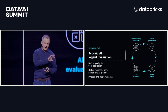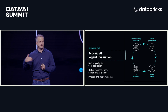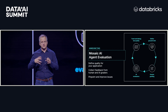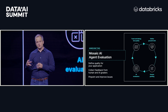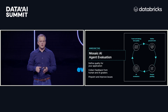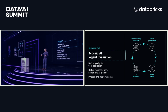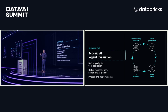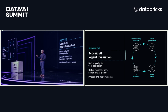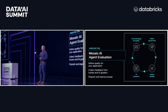So the way it works is you can first give a few examples of high-quality interactions. Then as you iterate and tweak your application, as you tune models, as you experiment with search or integrate tools, you can check, is the quality of this thing improving or is it getting worse? And what's more important is that once you're at scale, once you have many users using your application, the bottleneck becomes how you get lots of really, really high-quality evaluation data. So you may have hundreds, thousands of interactions, and you want to understand, are these high quality?